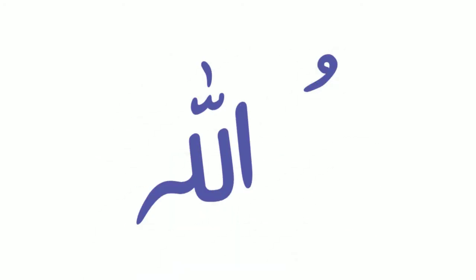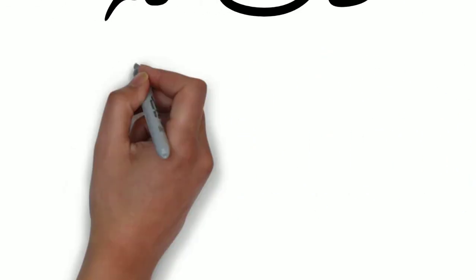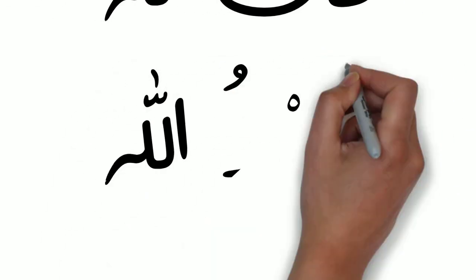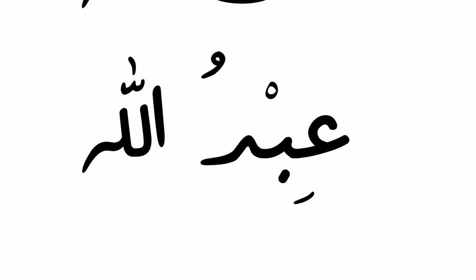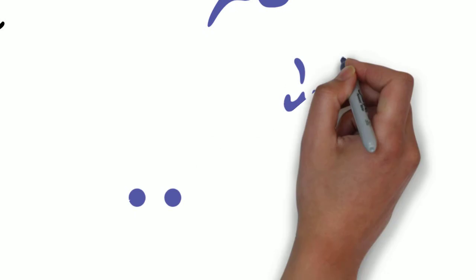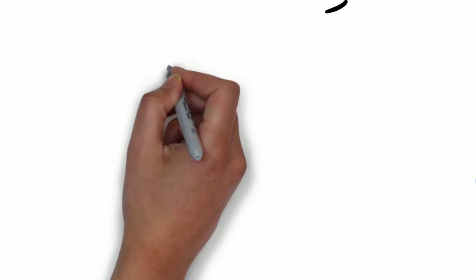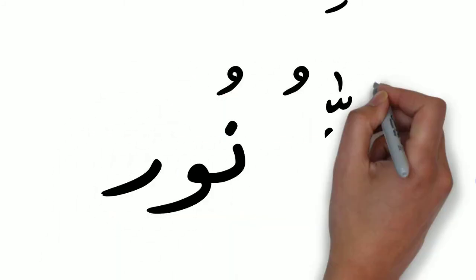Another case is when Allah is preceded by a letter which carries a dhamma on it. In that case, the Laam has a tafkheem, such as Abdullah, Allah. You hear that? It follows the rules of tafkheem that we outlined in the previous video. Another case is when Allah is the first word in the sentence, so when it begins the sentence. In that case, it also has tafkheem. So for example, Allahu Nur.